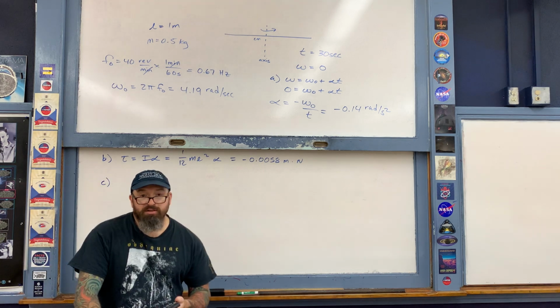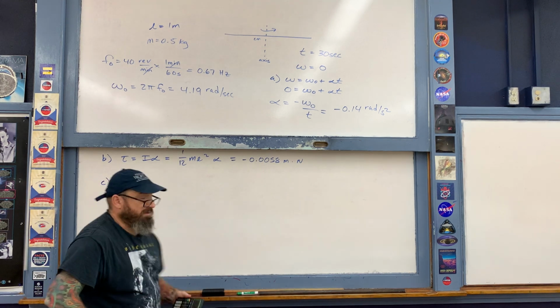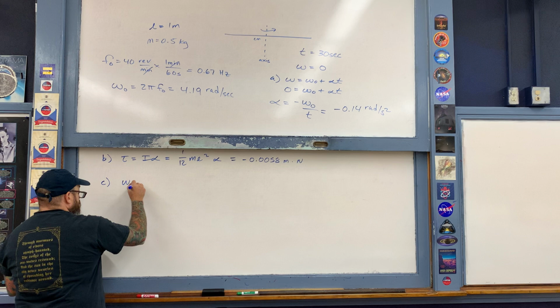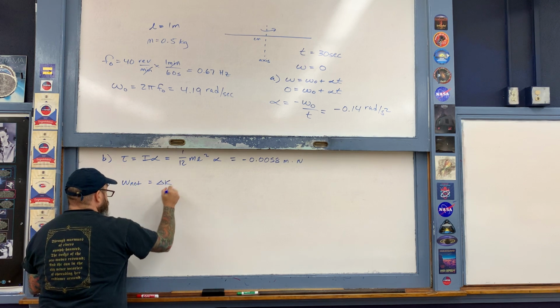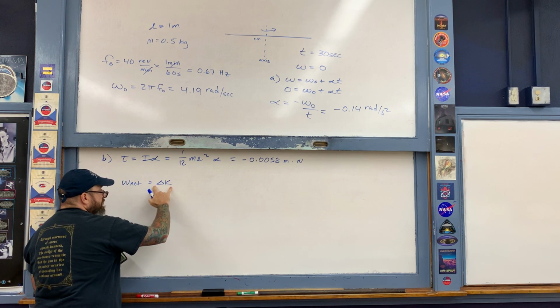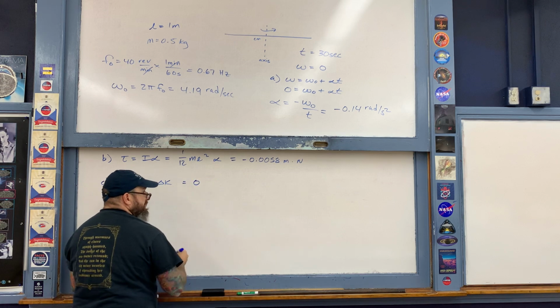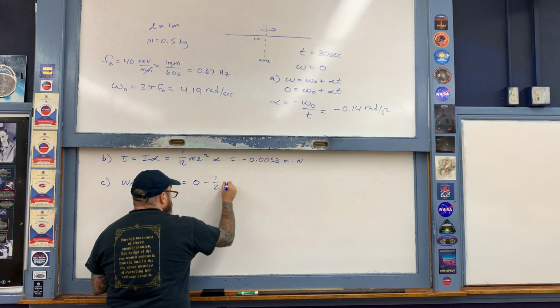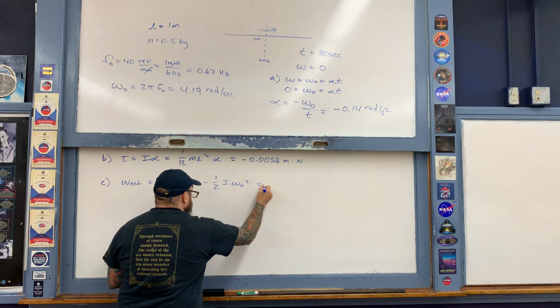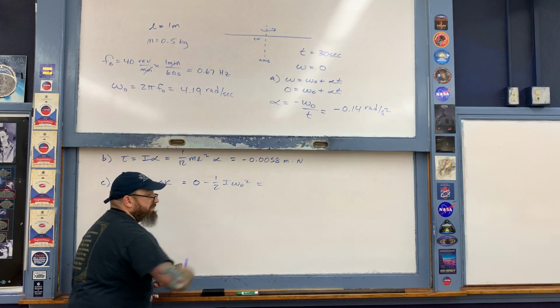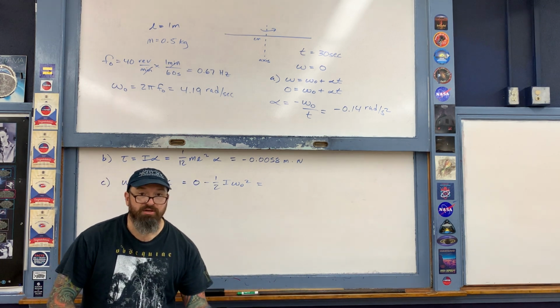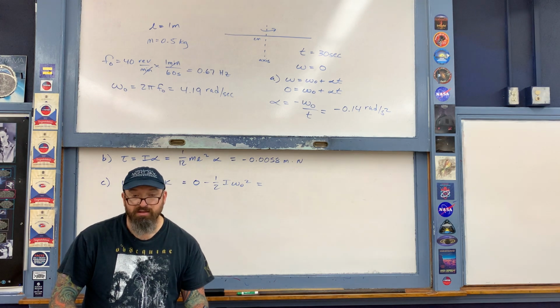In order to calculate the energy lost as heat, let's just set up the work energy theorem. So net work equals change in kinetic energy. Take a look at the right-hand side of the expression. The final kinetic energy is 0, and the initial is 1/2 I omega naught squared. So this negative number that we calculate here is all of the energy lost as heat, because the final kinetic energy is 0.